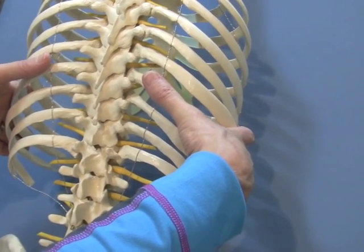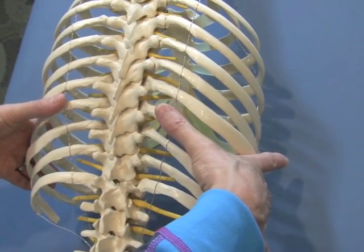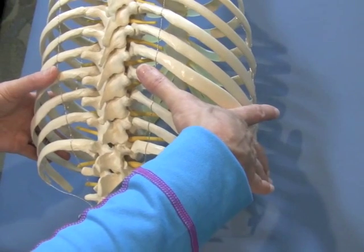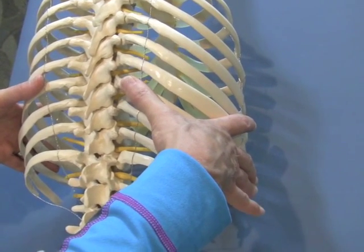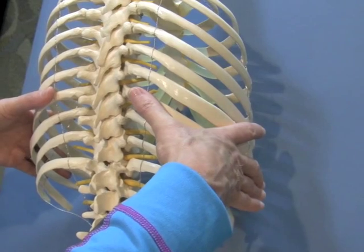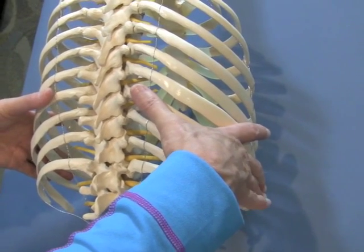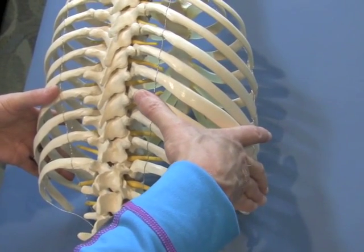We're going to wiggle this thing — it's not a straight direct lateral translation. Initiate the movement by posteriorly rotating the rib on the opposite side you're standing on. Posteriorly rotate that rib and feel the response on the other side — make this ring dance. Anteriorly rotate one rib, posteriorly rotate the other. There's nothing to see with this, so if you feel things better with your eyes closed, close your eyes and just feel if you can make this ring dance.